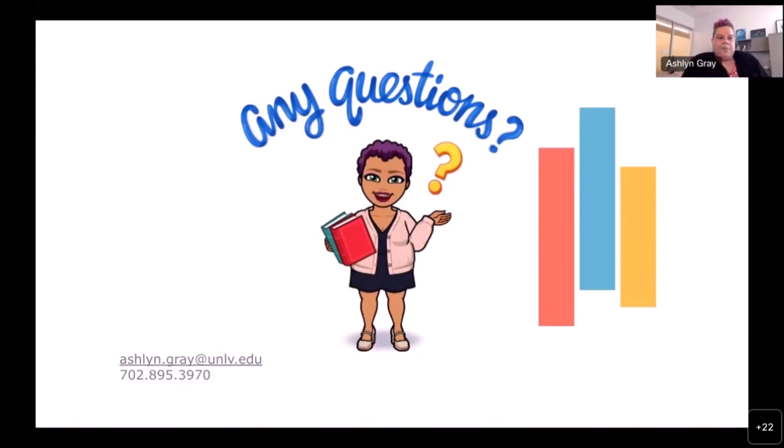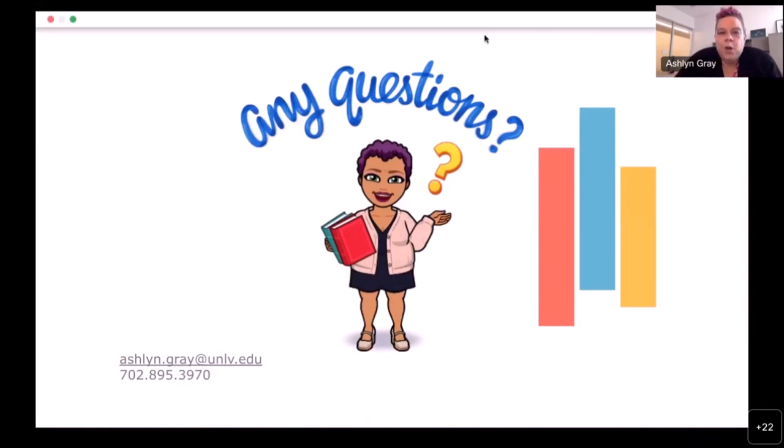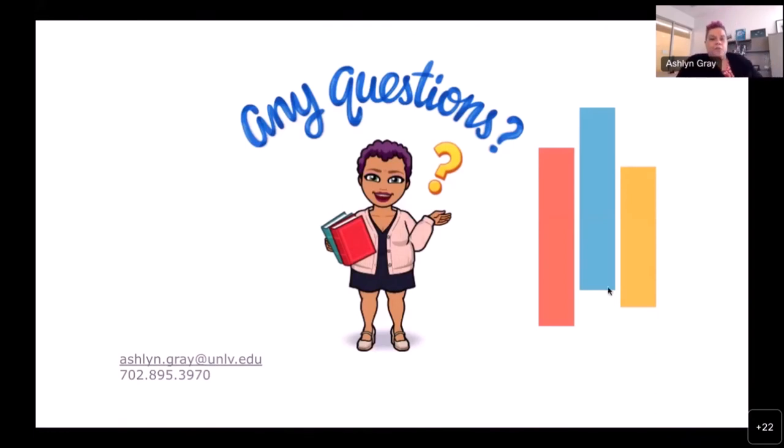The alternate need form is submitted through financial aid and asks very similar questions to the FAFSA, allowing financial aid to get a full picture of what you might be able to pay and making you eligible for other funding on campus. It is available to all international students and should be submitted by all international students if you are able.